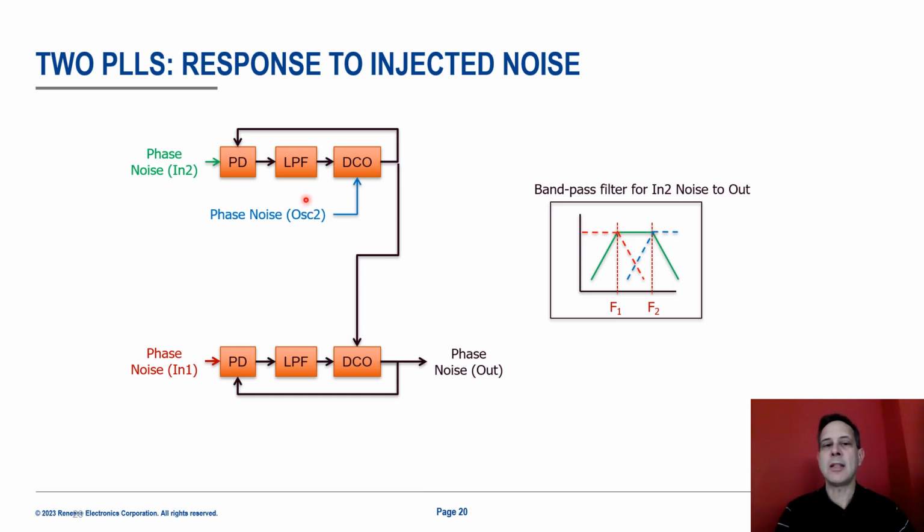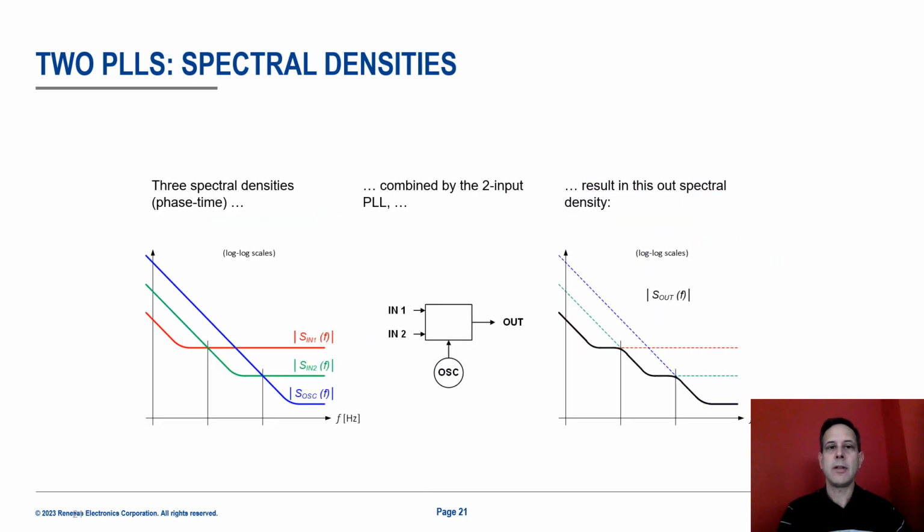Then between the two cutoff frequencies, you get this band pass effect, where the noise in that band pass that's coming from this source is directly passed to the output of the other source. And once you exceed the cutoff frequency of the second PLL, the oscillator noise will then take effect as part of the high pass filter. If we look at the spectral densities, you can look at it as almost combining the different phase relationships of the outputs and what sort of noises can be passed along to the output clock.